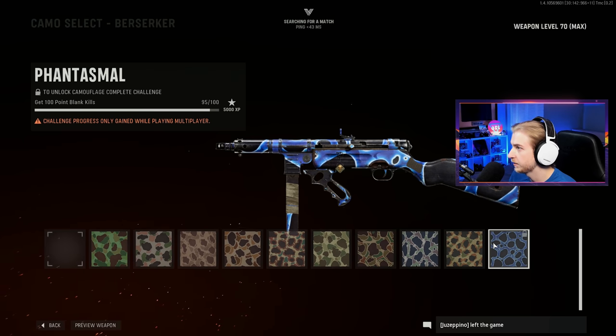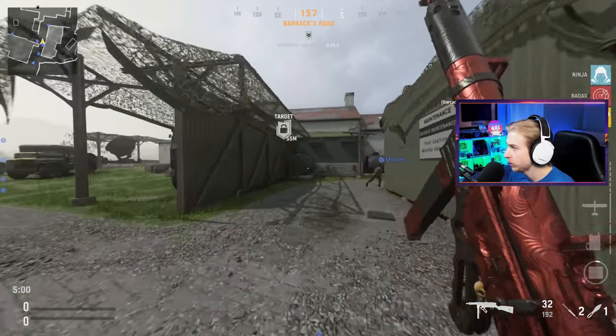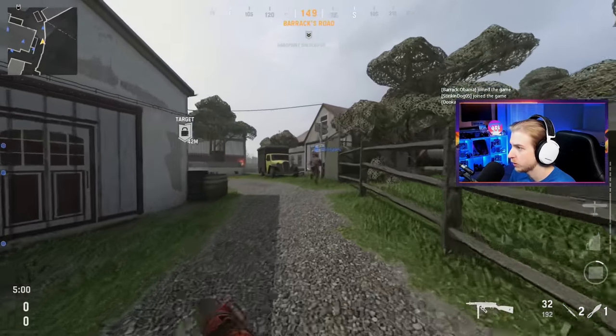Oh, I do need 5 more. Okay, hopefully we can get a nice map. All right, we're on Decoy here playing Hard Point. I think this might be a nice map for some point blanks. All I got to do is somewhat get behind them.